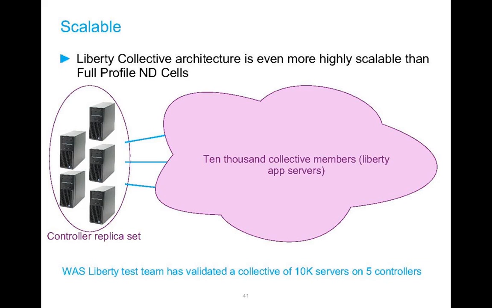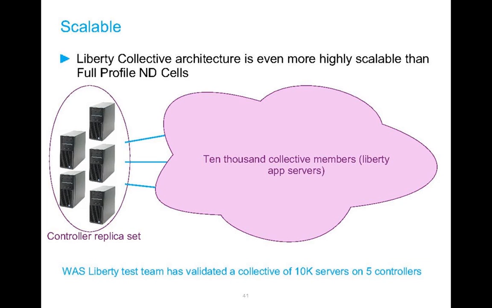So with Liberty profile, you have a concept known as a collective, and there is a collective controller and then collective members. The collective controller is analogous to, say, your deployment manager, and the collective members are, it's not exactly the same, but just to give you that link, the different members.